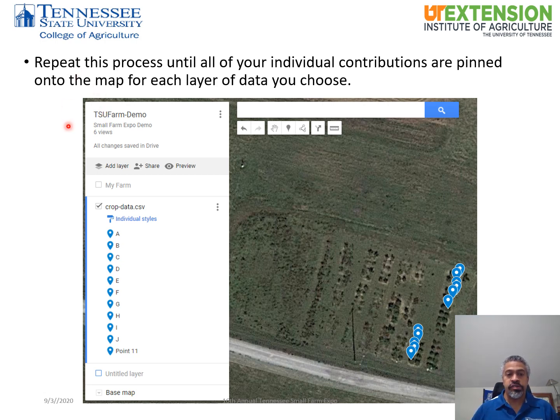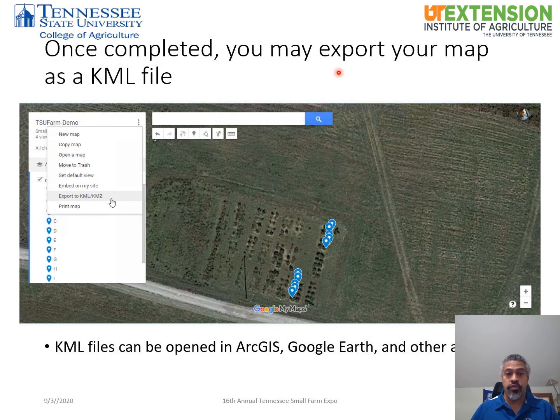You repeat this process until you have all your points. And here in this particular case, this is me filling in all the data for the data sheet that I created called crop data. I can also use the same if I added all these points one by one without a spreadsheet, and I can do that as well. It wouldn't be called a CSV file. But either way, once I collect the data, I can use that in order to move on.